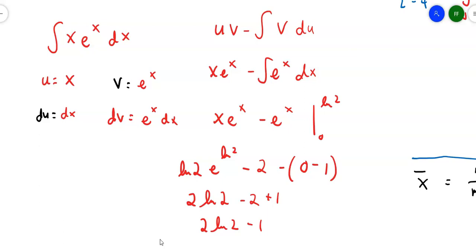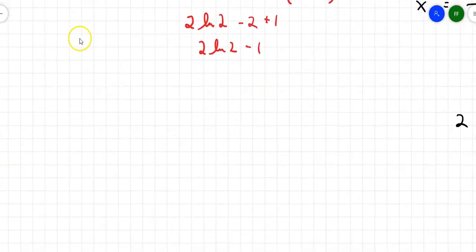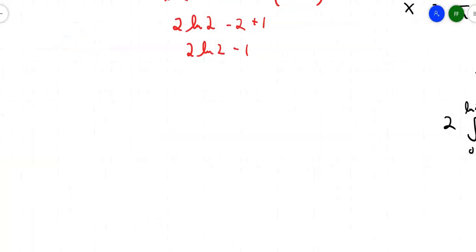Then you got to do the second part. When you do the second part, just watch your signs. Here, let's do it because this is kind of fun. The second part is going to be the integral of x e to the negative x dx. Again, from 0 to the natural log of 2. I'll keep the pattern going.